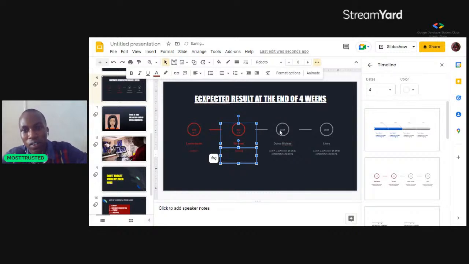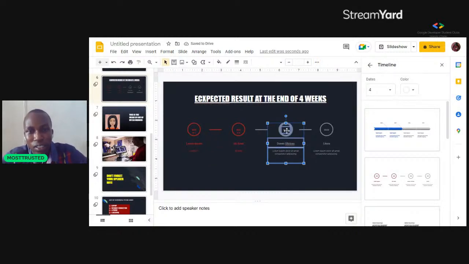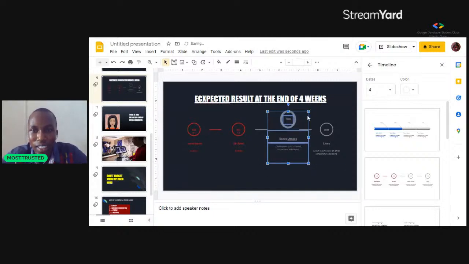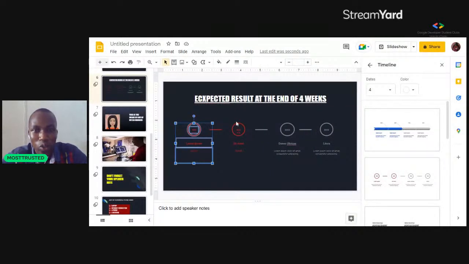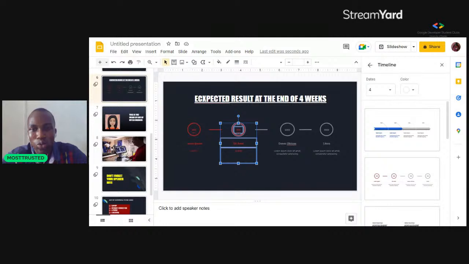And the likes. So now for every one of these, you can adjust, you can increase, you can decrease, you can expand it. So it's not only restricted to the template that you are given. When you are given a template that is not suitable for you, you can modify the template to suit your choice.